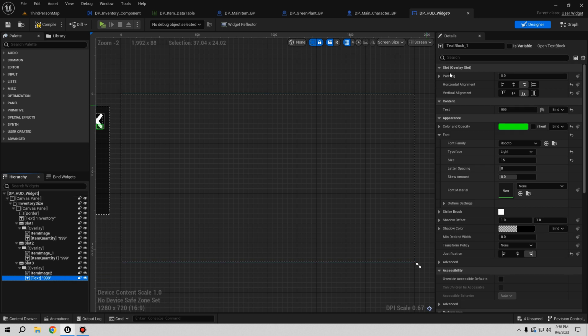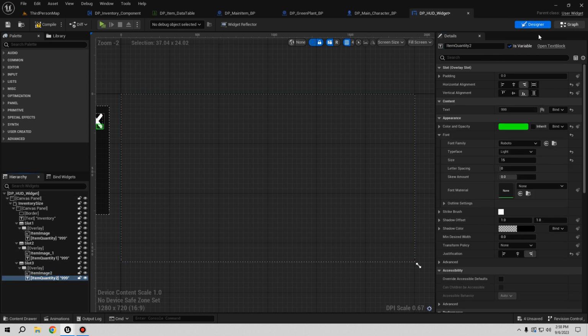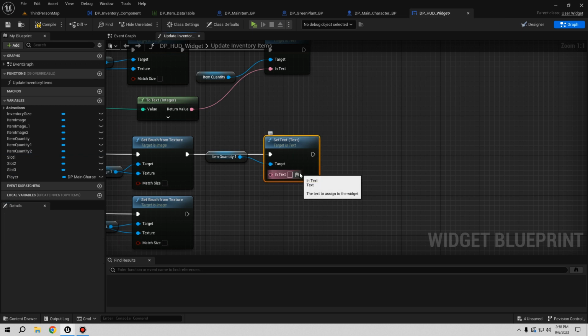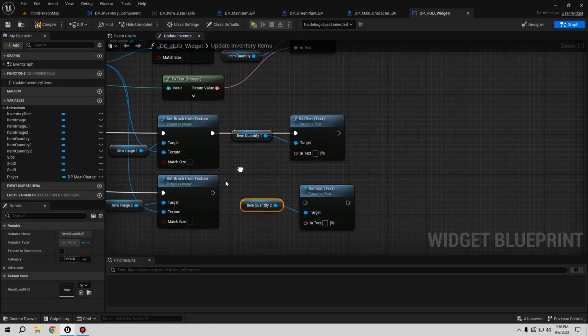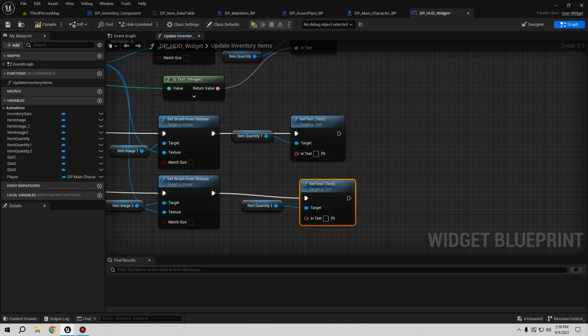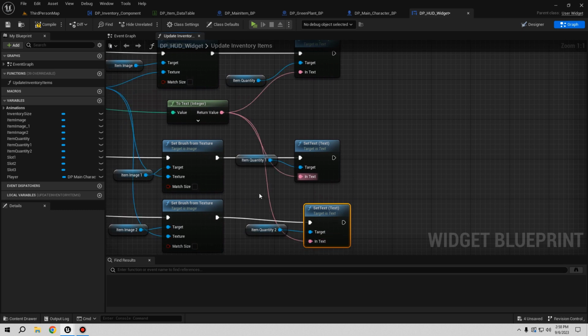So this one is going to be item quantity 2. Sorry about that. So here let's do one more, item quantity 2. Let's connect this to here, and this is going to be all this stuff.